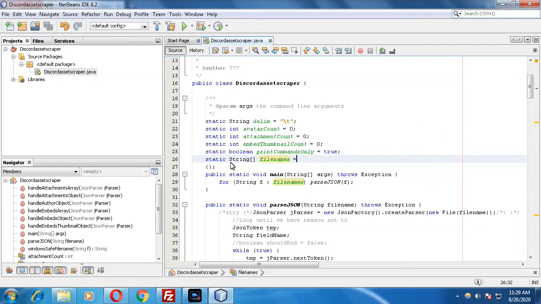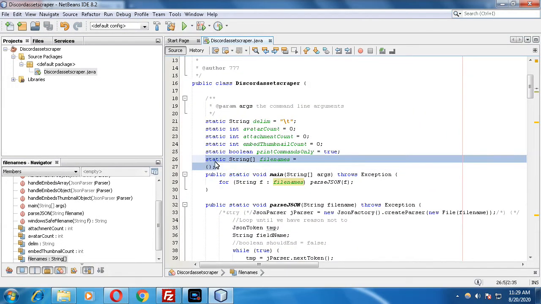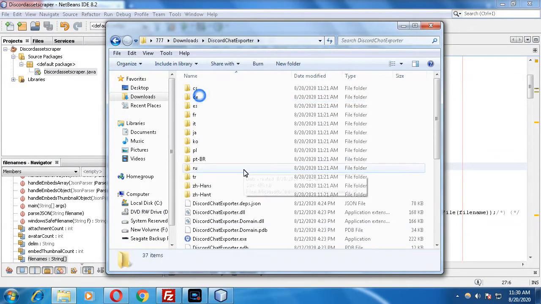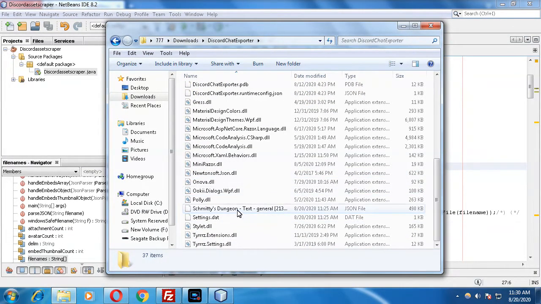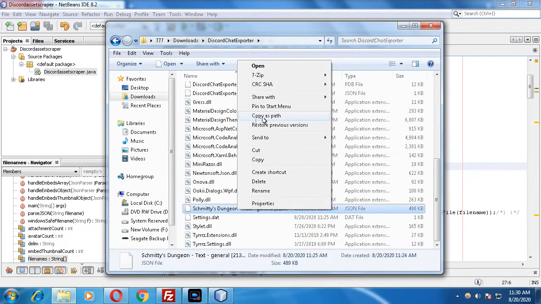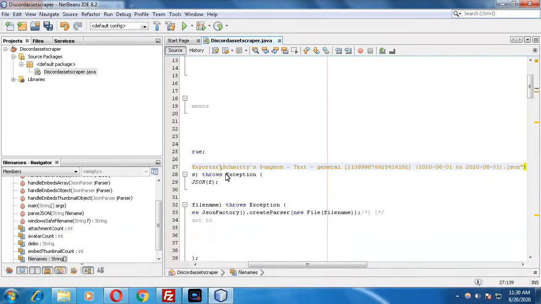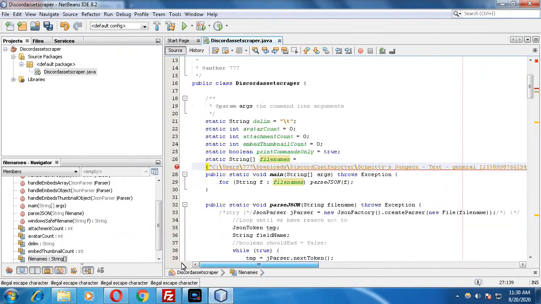So you see right here we have a static string array, fileNames, and this is an empty array. So what we want to do is add our path. So I'm going to hold down Shift and right click this, and we're going to get copy as path. Now let's paste this, and we get a red underline because in Java backslashes have to be escaped.